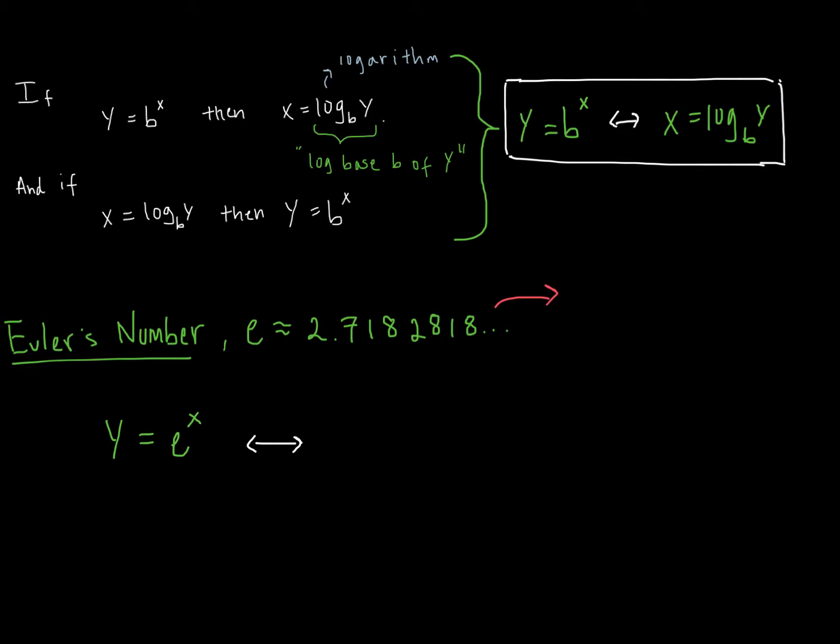So we now need to discuss something called Euler's number. As you will remember, Euler's number is irrational, meaning it goes on forever and ever. It will never be able to stop. Mathematicians have calculated millions of digits along the way. You can notice that it's approximately 2.718281828, and so on and so forth, and there's no repeating pattern.